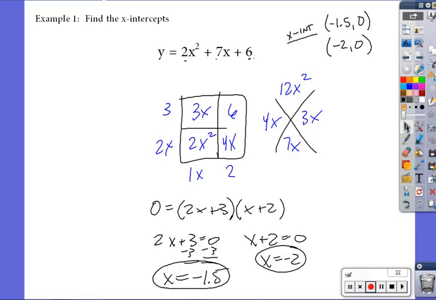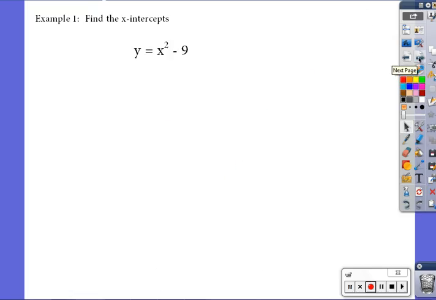All right, let's try one more example. Oh, this one's a little different. There's no common GCF because we have no numbers here and no letters here. It is not going to be using a box diamond because there's not 3 terms. So we want to look at our only other way that we've learned how to factor, and that's difference of squares. So x squared already is a square. 9 would be 3 squared.